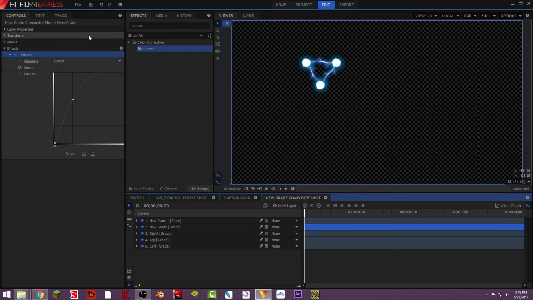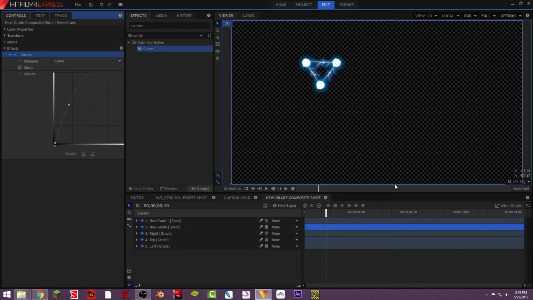Let's see if we bring down the blue, what happens. Control Z, go to the green, and there we go. That's good right there. And that's how you make your Captain Cold triangle.